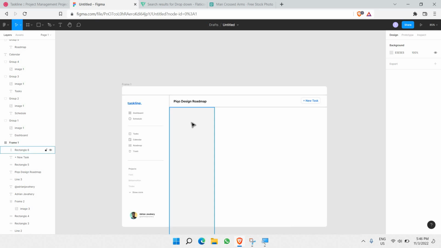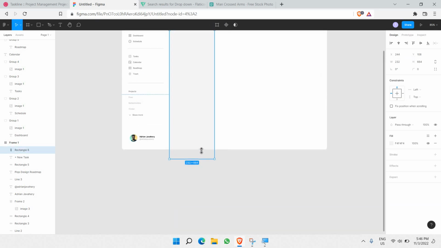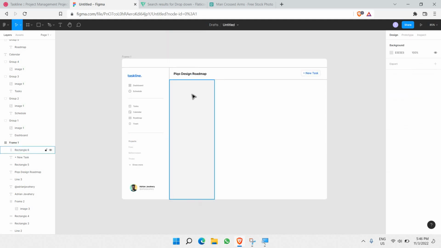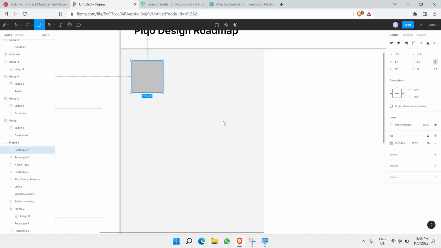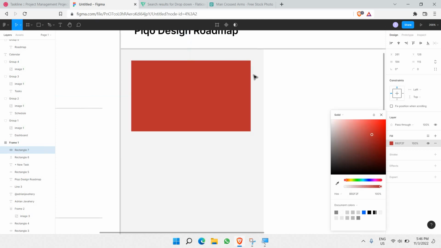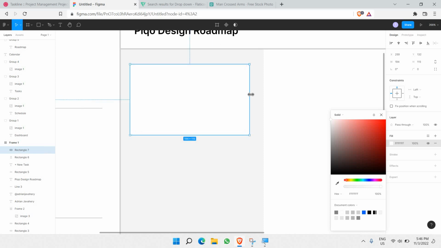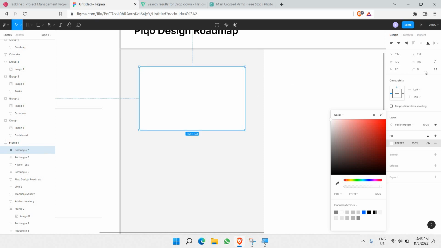Okay, now let's add some product cards here. This section is where we'll be placing all the progress. For example, let's say I make a rectangular shape like this, and I'm going to make it white. And of course, I'm going to reduce the size. By the way, reduce the width to make it smaller, and also the height a bit smaller. Should be okay. Just make sure they are placed in the center. And I'm going to add some radius to the corners, for example, around 10.